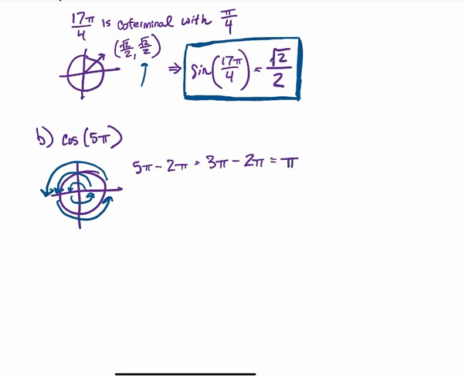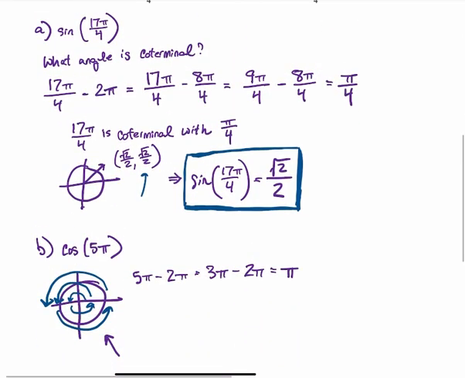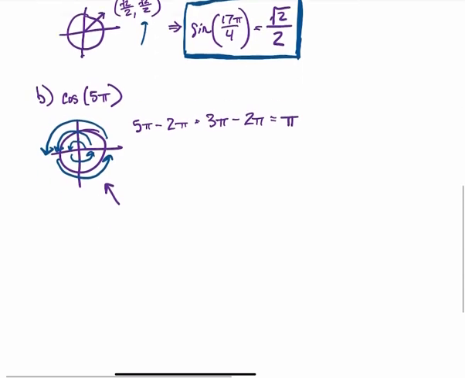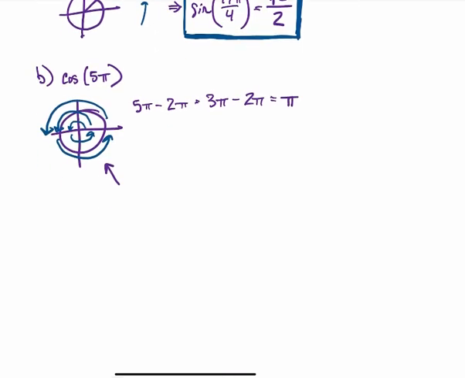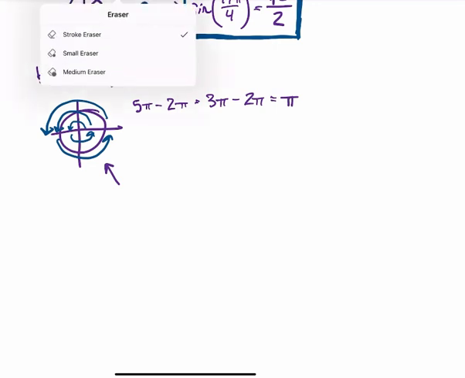So we're just sort of backpedaling in 360-degree steps. So either method works fine if you want to just visually think about going around. We could have done the same thing in the previous one with 17 pi over 4, just count in pi over 4s. Or if you want to work it out and do these subtractions, that would get you there as well.